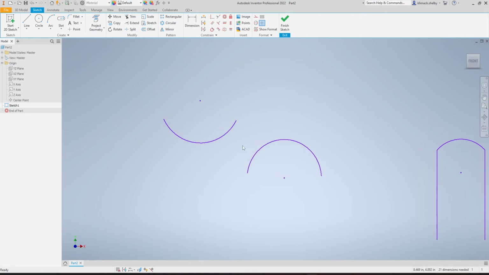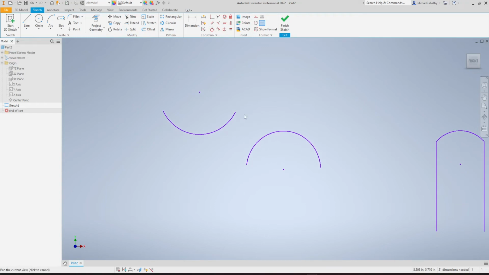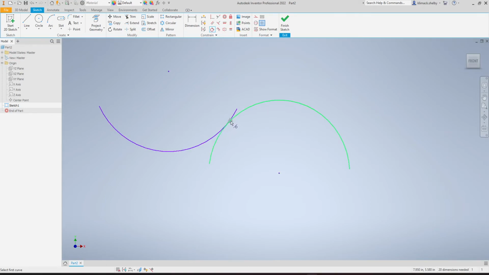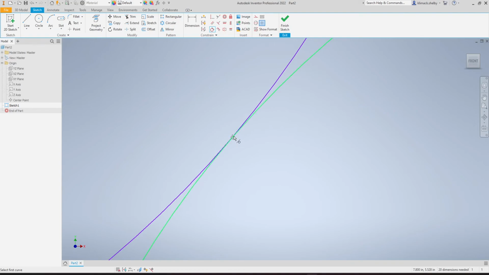Over here I have two arcs. The tangent constraint is not limited to just dealing with circles, it's any sort of curved surfaces. I'm going to activate the tangent constraint by left clicking on it, and I'm just going to select one arc and then the other. You'll notice what the program does. It puts a little symbol there saying these two are tangent, and again, if I was to zoom in here forever, we would see that they only touch each other at one point.